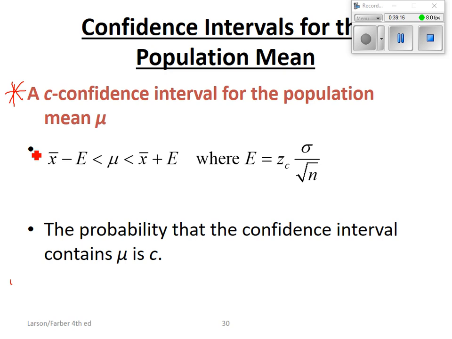So what this says: X bar minus E, that's your mean of your sample minus your margin of error, on the left-hand side. On the other side is X bar plus E. So all we're doing with this is taking your mean, whatever you figured out that X bar was, and putting it right in the middle. On this side, we're subtracting off the margin of error to get that limit, and on this side, we're adding on the margin of error. Whatever confidence level we used, 90, 95, 99, that's what we're saying: we're 95% confident, 90% confident, 99% confident that the mean of the population is going to fall in that interval.